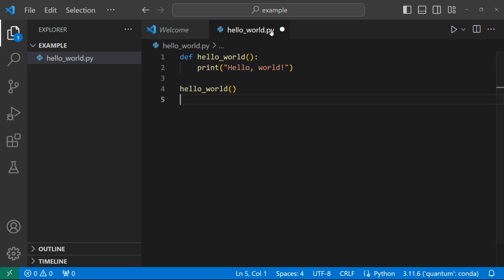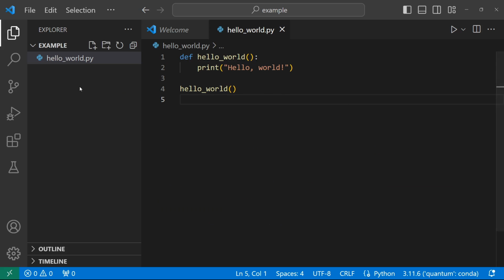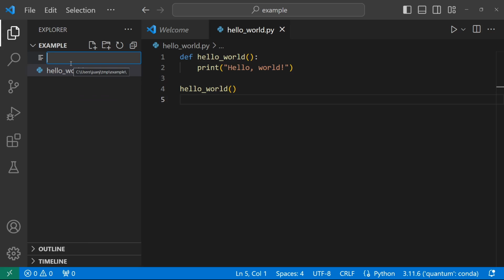And we can save it and execute it. And as before, it works like a charm. I'm going to delete this terminal, and instead of having this simple example, I'm going to create another one that does our first graphical application, which is doing a plot.